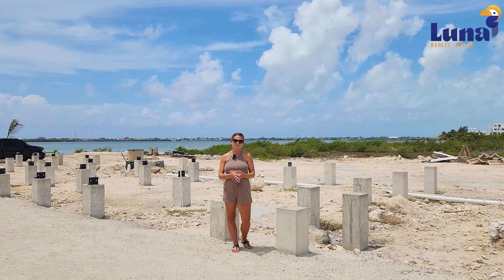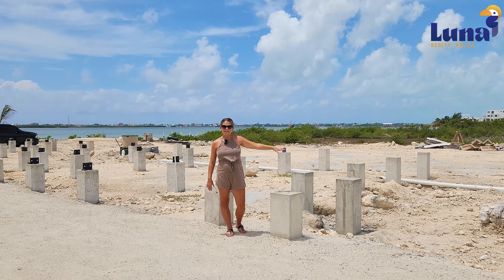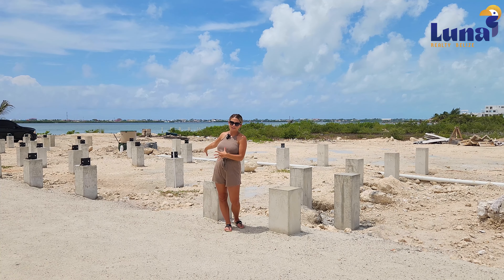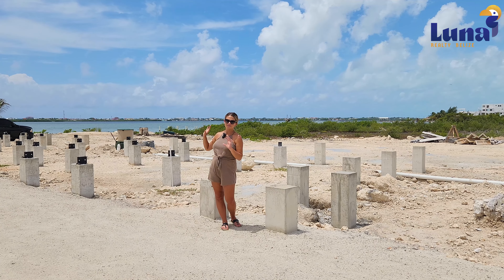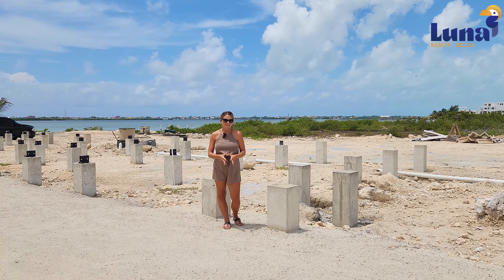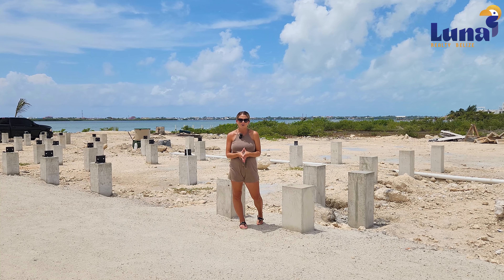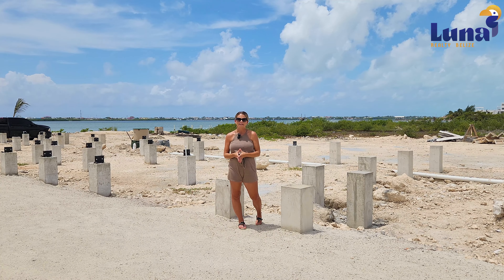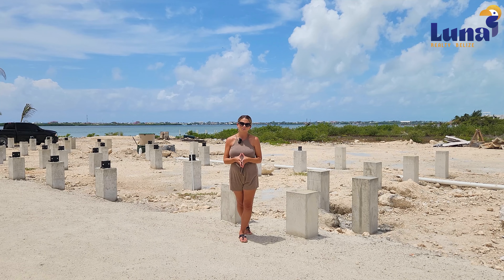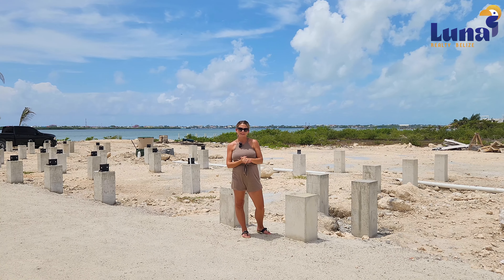Here we are on the south side of phase one. There are four more units to be built: two duplexes — one duplex remaining — a tiny home, and a studio model. The tiny home and studio model are already claimed, but there is a duplex in a really great location here with water views even though it's not on the canal side, and that duplex has the opportunity for a rooftop veranda. Over the last month, the foundation and pillars have been added so that when the materials arrive, construction can go vertical right away. Phase one home materials are expected to arrive by the end of this week.